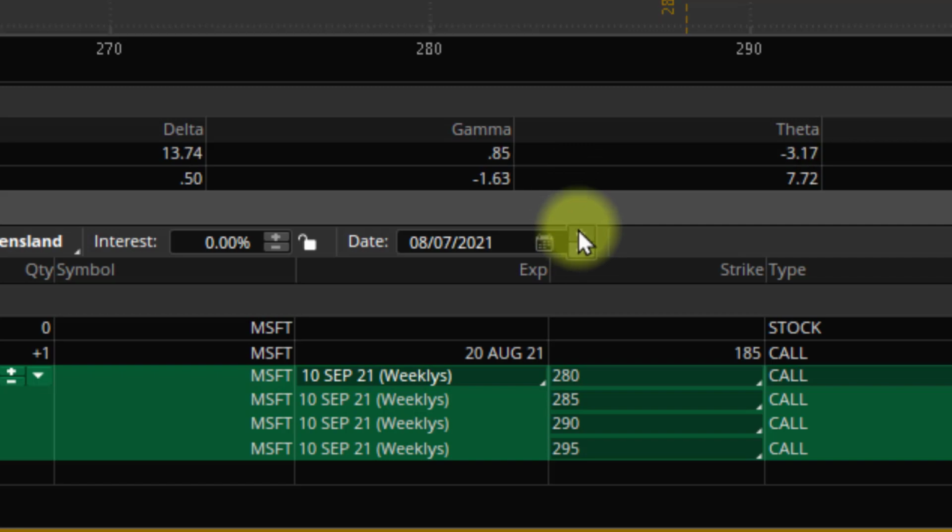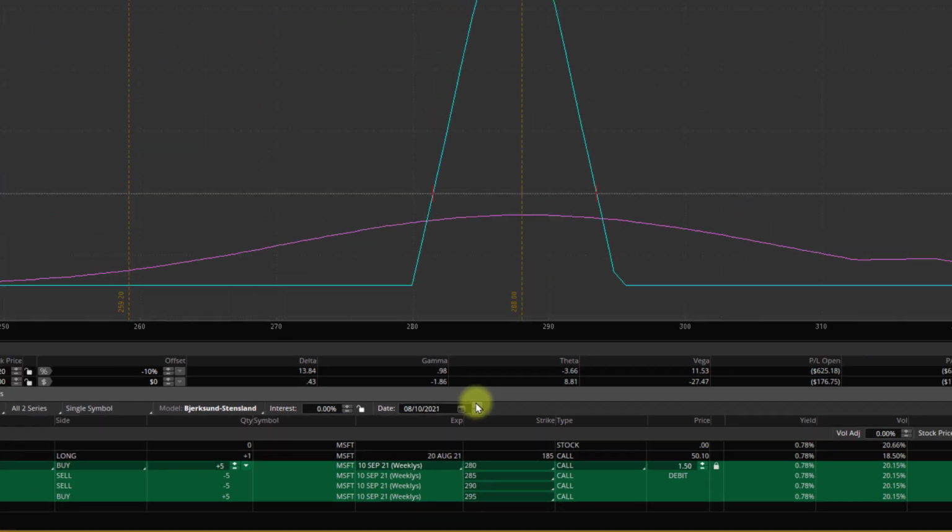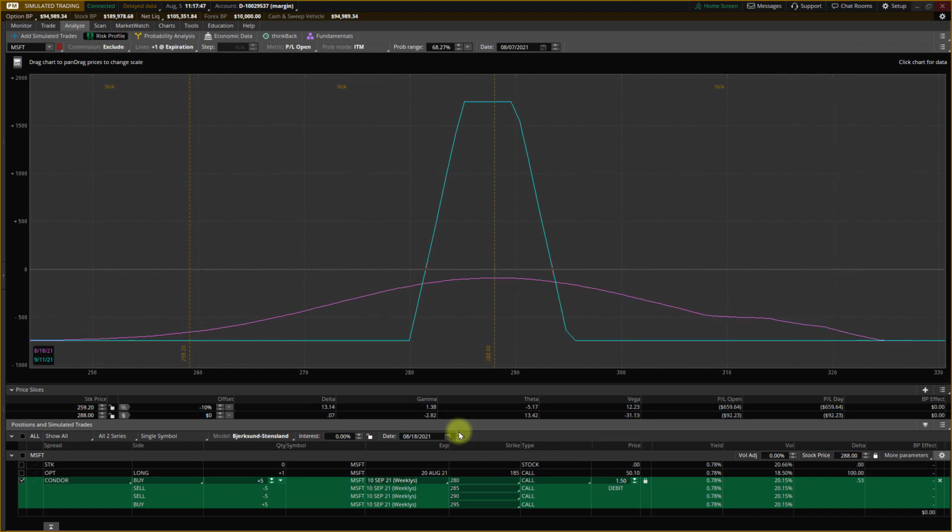Let's click 1, 2, 3, 4, 5, 6, 7, 8, 9, 10. Let's try to at least get it above water here. All right, so maybe on about 8:31. So that's about 26 days from now before we're even starting to see some type of profit. But again, you don't want to just stop here and say, okay, I need to hold this for about a month and everything should be good.